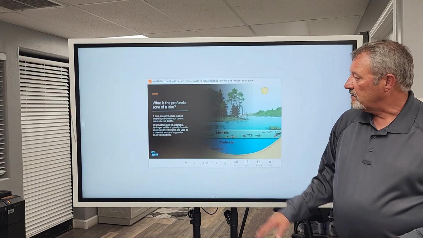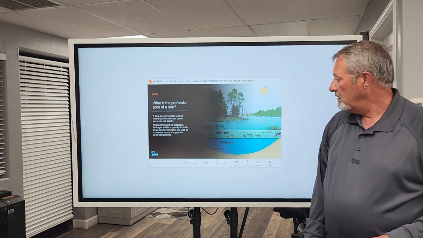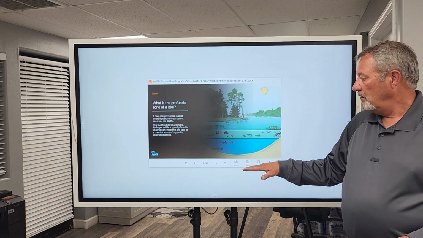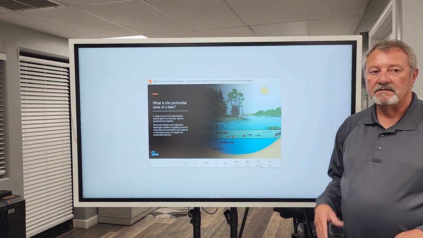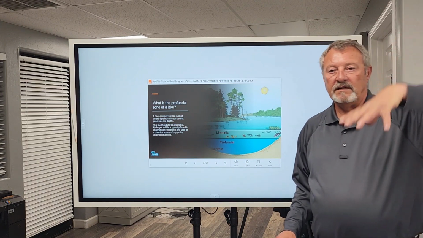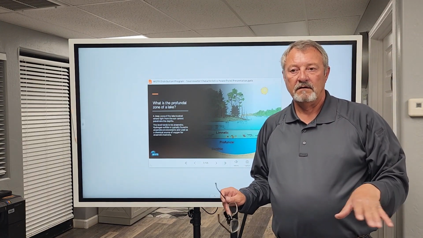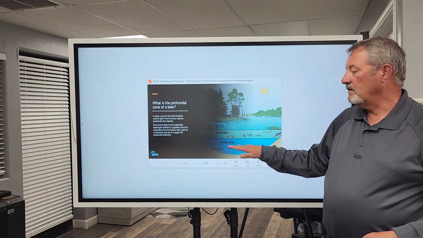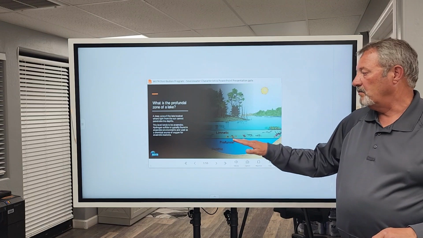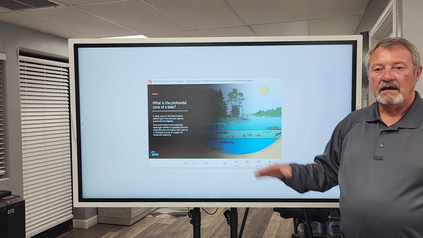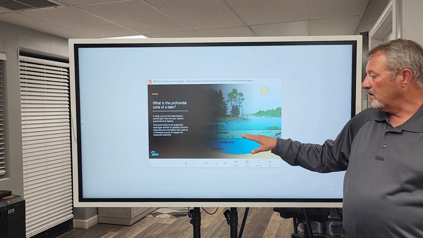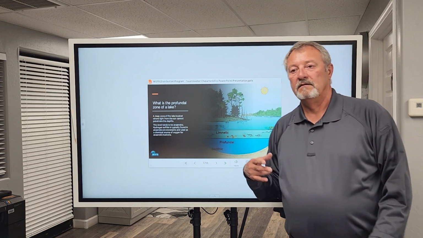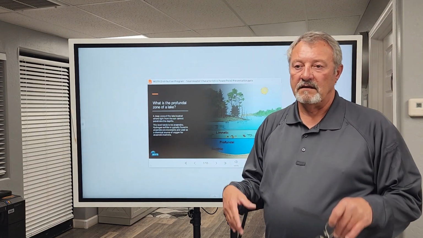So let's talk about the profundal zone of a lake. You have a lake or a large body of water that's deep. When you get to the profundal zone, this is the zone where the sunlight doesn't penetrate down to. It's dark, it's cold. The flora and fauna of the lake tend to be very rare down at these levels. Everything in the top layers of the water is where you're going to find the fish, where you're going to find plants, algae, anything that needs sunlight.